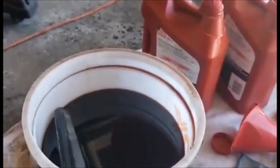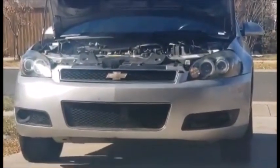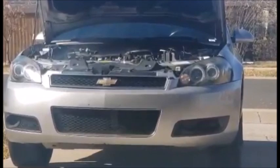We'll go from there. I could tell just by me shifting it in the driveway, it's definitely needed some new fluid.